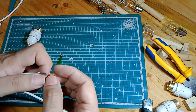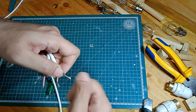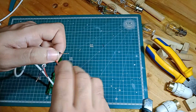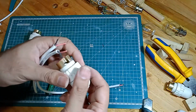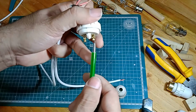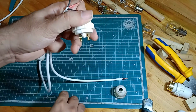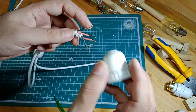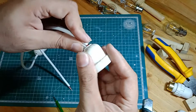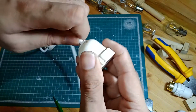And essentially what we are doing here is having a parallel connection. So if you remember your high school electrical classes, or rather physics classes, you would know that you can have a series connection or a parallel connection, and here we are going for a parallel connection. Same thing here, you loosen these screws so that you can insert the wires, and then you first put in this cover, and here you will have to ensure that both the wires actually go in. This is going to be a tight fit, but I think it's going to be okay.